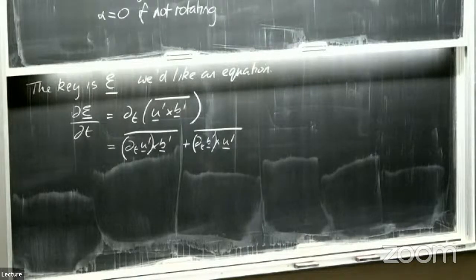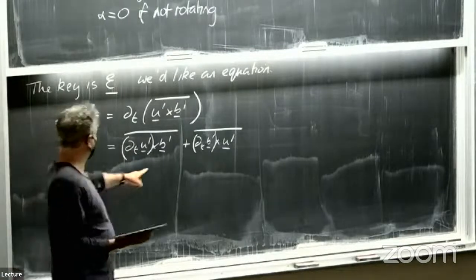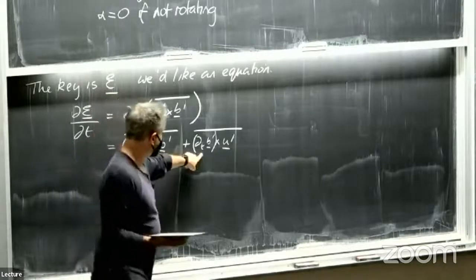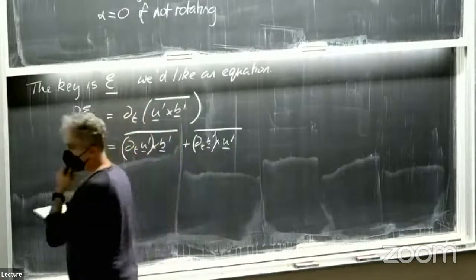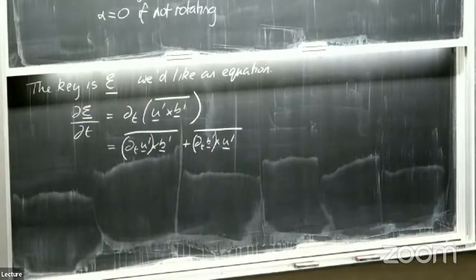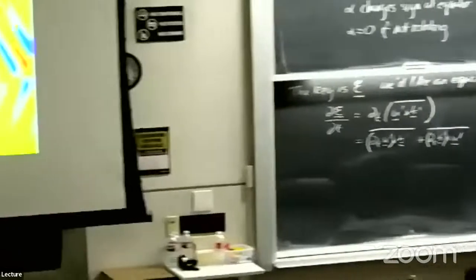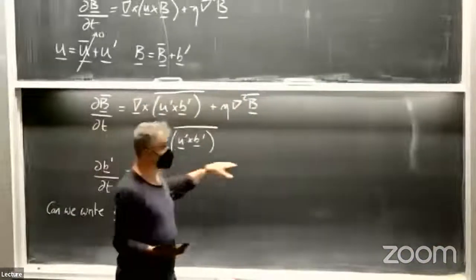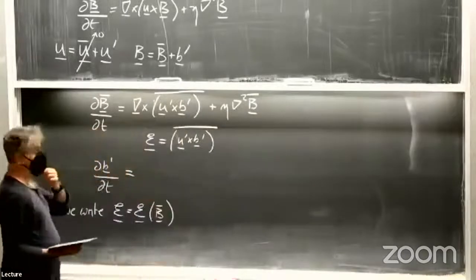And let's just think about this for a minute. What I'm going to do is take that equation for d by dt of b prime. In this case, cross product, but let's just think of it as multiply through by u prime, and then I'm going to take an average. So I take this equation, multiply through by u prime, or cross product with u prime, and then take the average. Okay?